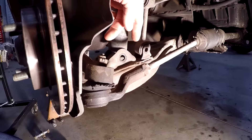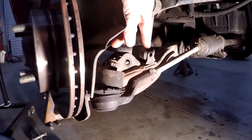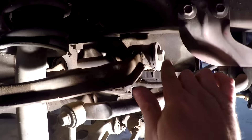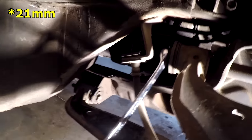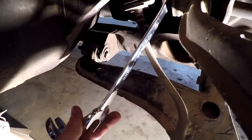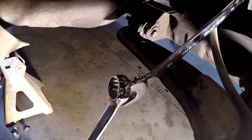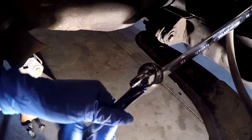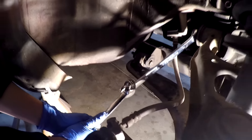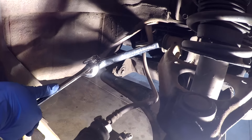We got the lower shock bolt out — that's number 17 — and we got the end link bolt for the sway bar out, which is a number 14. Now we need to pull out the long bolt, and that's going to be a size 21 on both sides. If your bolts are too tight and you can't get it easily, get another wrench of almost the same size, go down around the open box end and slip it over — now you're pulling from a farther distance. Just make sure you keep it straight because when you're pulling really hard, you don't want it to slip and send your hand and knuckle flying into something. It hurts.